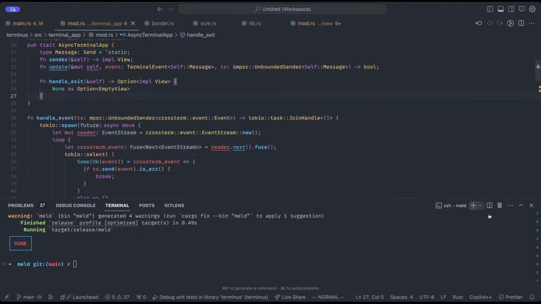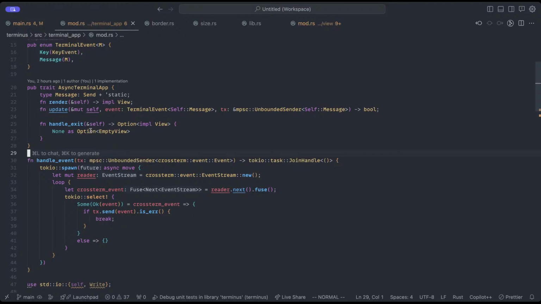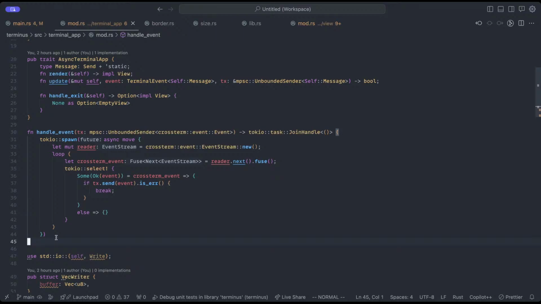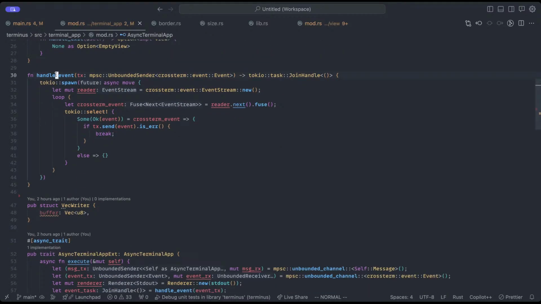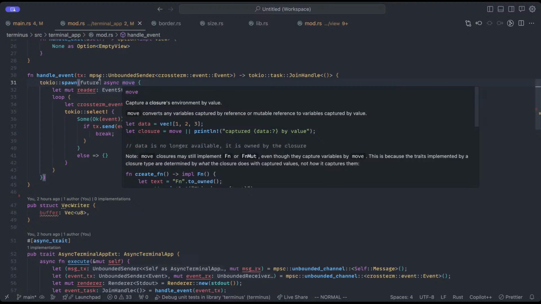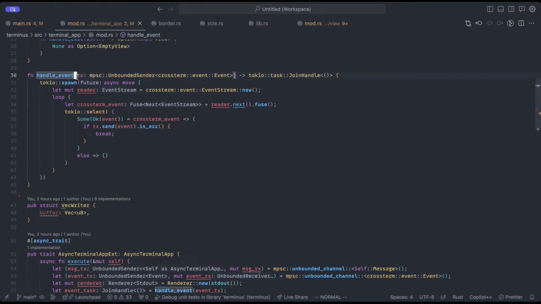Where did it go? Terminal app. Oh yeah. So this is vaguely based on Ratatouille's example documentation and recommendations for doing this, because I don't know how to do async Rust, but now I kind of do by looking at those examples. So thanks to Ratatouille's docs. But I have this event handler thing that I spawn off. And then I just read from this event stream that crossterm has. So basically every key event we're going to get out of this over and over again. And I'm using this crazy Tokio select thing. I'm not sure if I need to do that in this case because there's only one, but whatever.